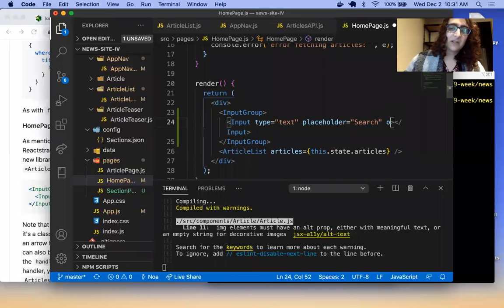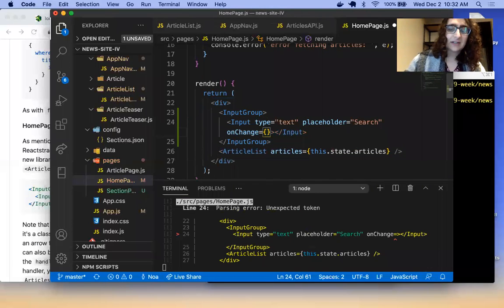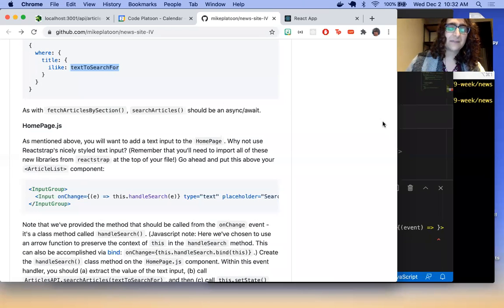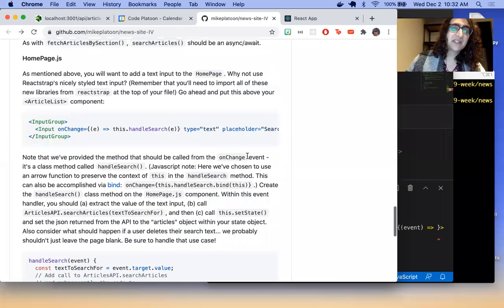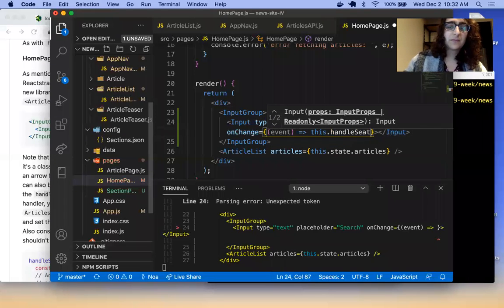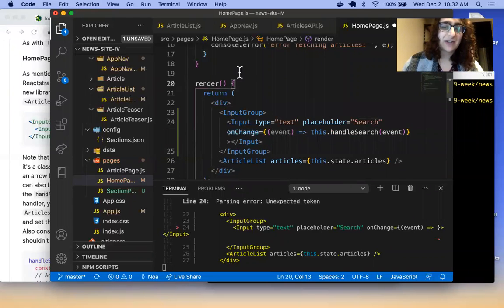So if I do onChange equals, and it'll take event, there's no event.preventDefault to do, but we are going to be using a function called handleSearch. This.handleSearch, which is going to take the event as an argument. And now we need to actually write that function.